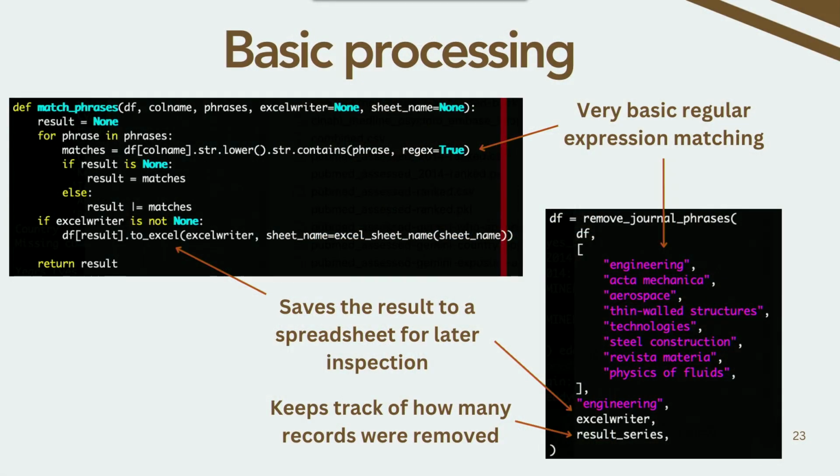And now I was getting to the good bit. I was finally able to use regular expressions on my data. I could apply them to journal names, article types, and even titles to get rid of irrelevant papers. I could also conveniently save records of anything that I'd excluded into a spreadsheet for later verification.